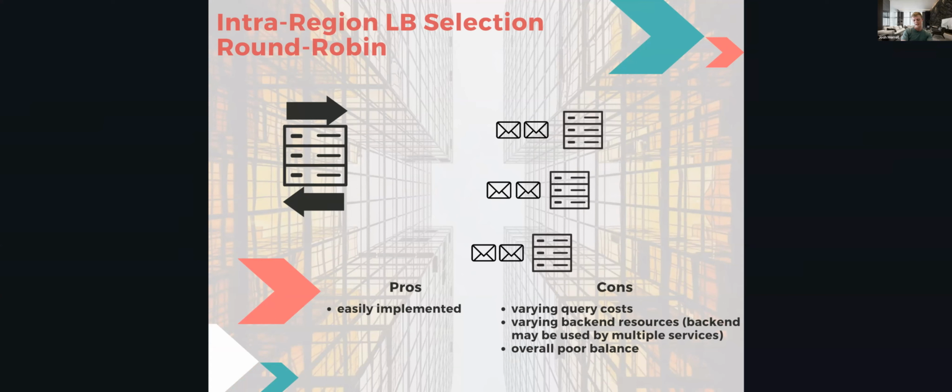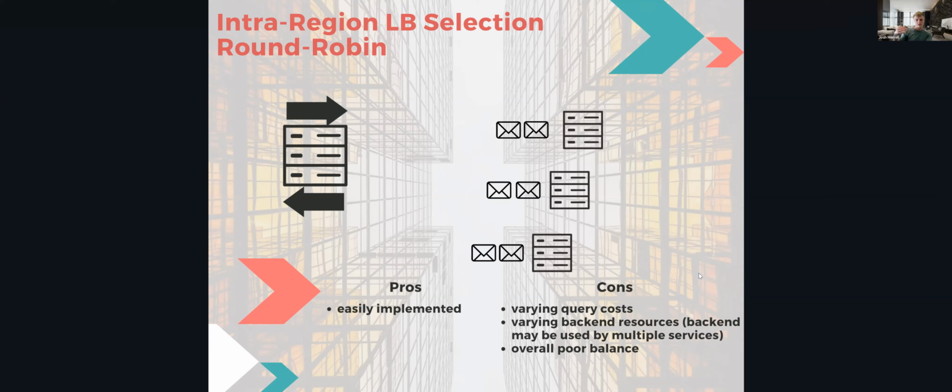The downside is that this does not take into consideration the size of the request or the load that it's going to implement onto the instance. So what this also misses is the fact that there might be other services that are sending requests to that same instance. Right now, we're only showing one load balancer. This is just one service.